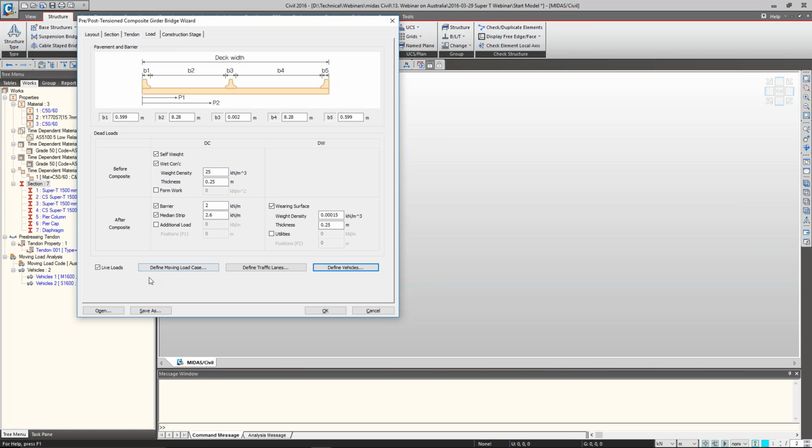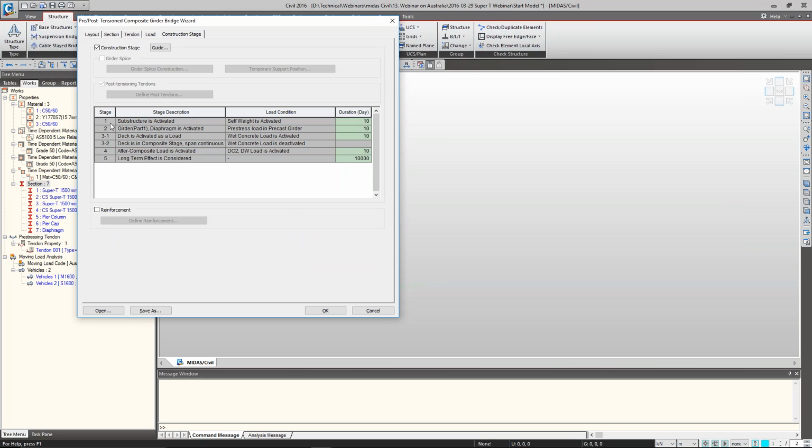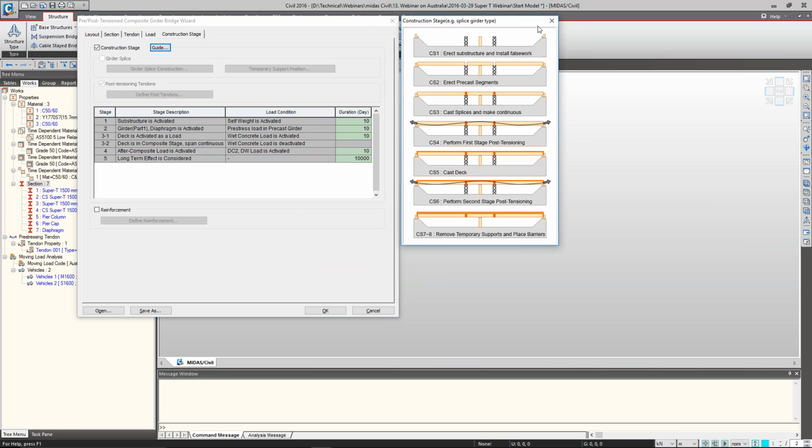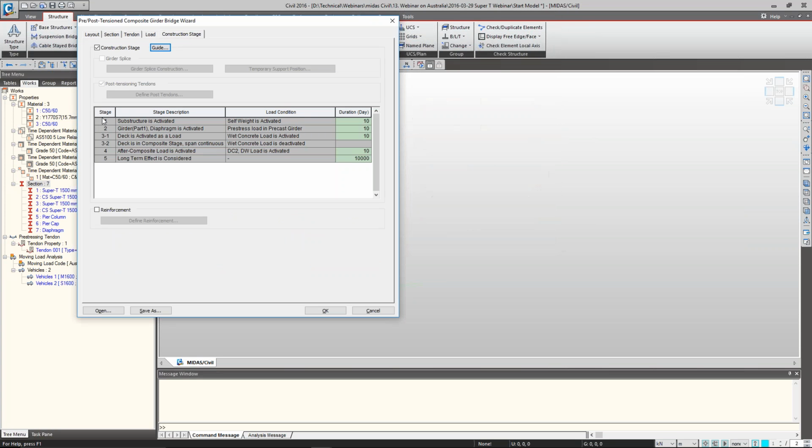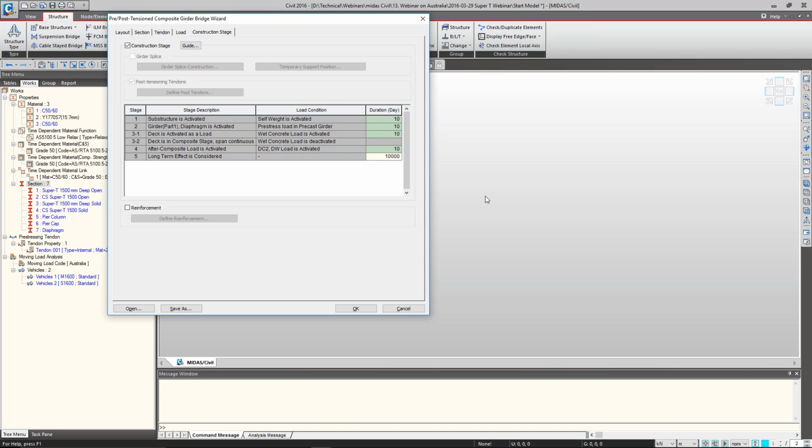So we have specified the data for the moving load, and then finally going to the construction wizard. So we are specifying the construction wizard here. You can see the 4 steps of the construction sequence. So you can see the construction sequence being modeled. We have all these 4 informations, and as soon as I click OK, the program will start modeling the bridge and it will give me a complete FEM model.